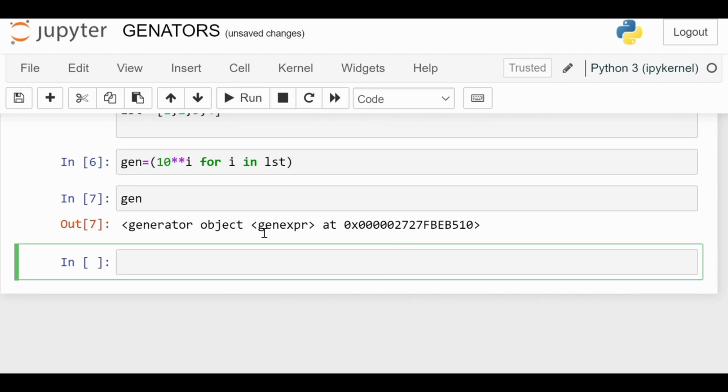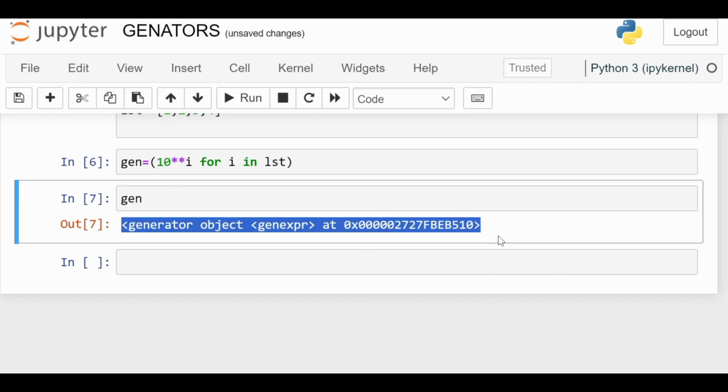We have said that a generator does not generate the result, it generates the result on demand. This means it has not generated the output. It just tells us that it is a generator object. The generator expression does not generate any output.